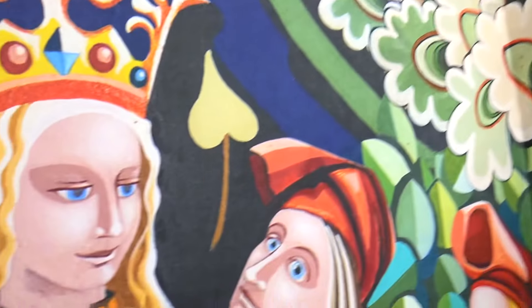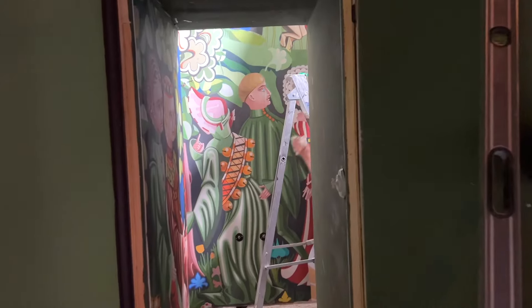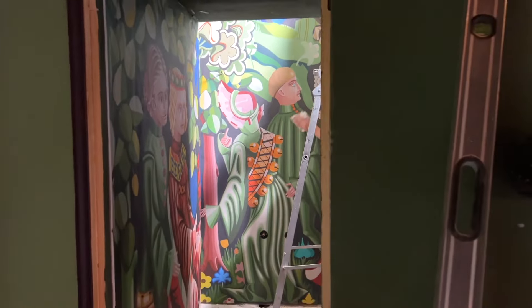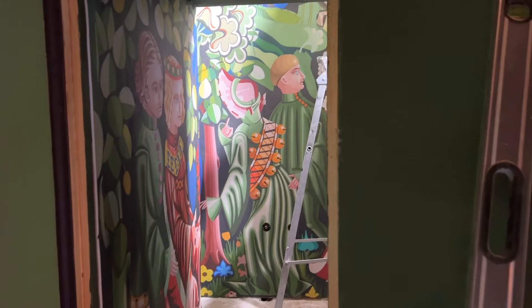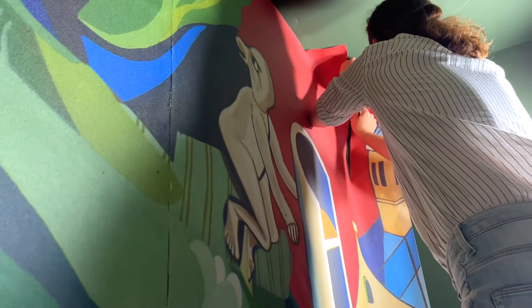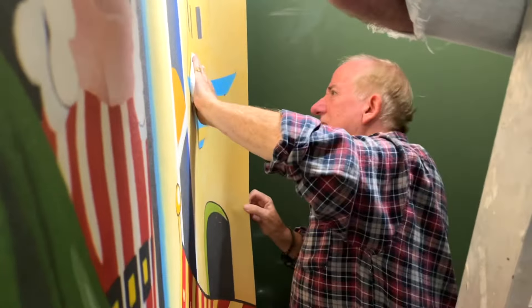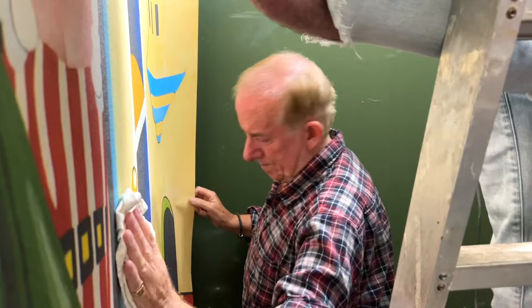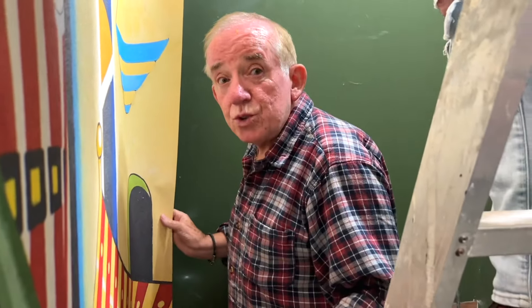If you want to see the little bit we've done already — it's so gorgeous. Second pattern match going on — piece number four. From the doorway you start to get an idea of just the grandeur of this tiny, tiny room. As you come in, this man is the same height as me — we're literally face to face with one of the characters in my father's painting. Life size. This is amazing. Philip's up there doing the fiddly bit and Gerald and I are smoothing, smoothing, trying to get every air bubble out. It's a quite beautiful paper to work with because it's so thick — the thickest paper I've ever used.